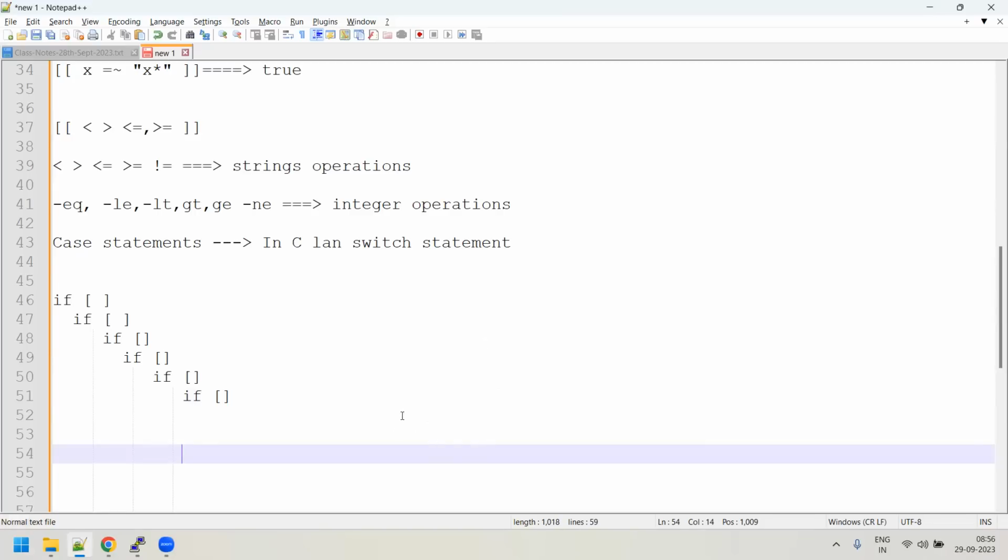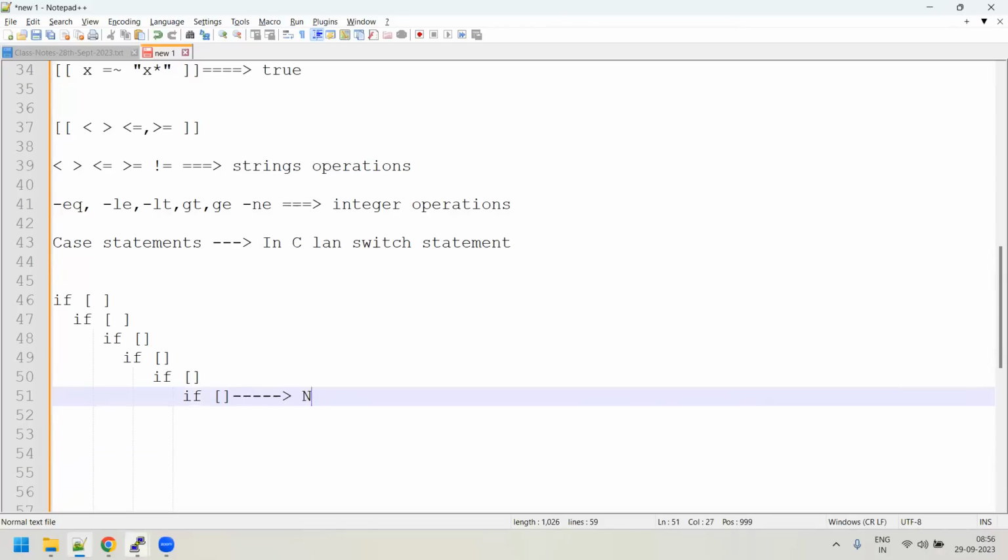There is some logic you are implementing where you are writing a condition within a condition. Which means you're calling an if condition, and within it you have one more if condition, and inside that one more. This is something we call a nested if condition. In many places people use nested if conditions when they're coding, because they apply some logic that requires multiple if conditions within if conditions. No doubt, nothing wrong in that, because you are trying to achieve your requirement.